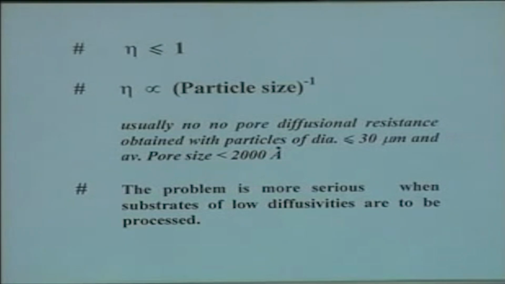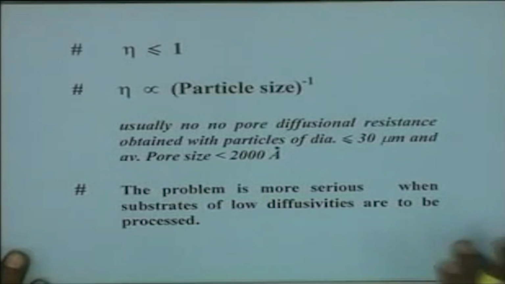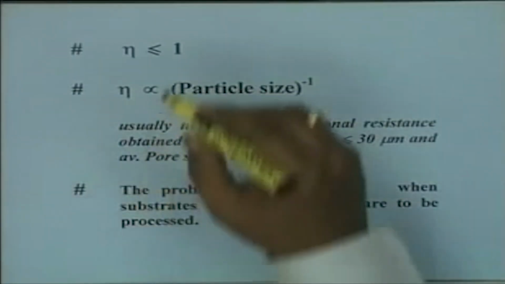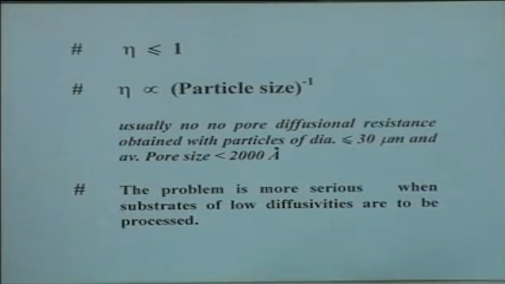The second case is due to the partitioning effect. Suppose the matrix is charged and the substrate is also charged, and the two species have opposite charges, then the concentration of the substrate inside the enzyme particle will be more than that in the bulk, and therefore, the enzyme reaction rate within the matrix may be more than what is obtained at the matrix surface, and therefore, the effectiveness factor can be more than 1 in the two cases that we have just elaborated.